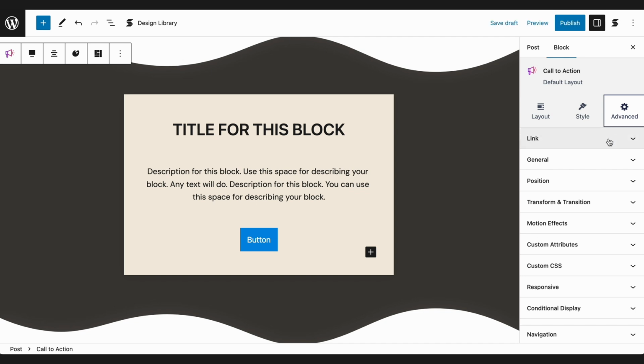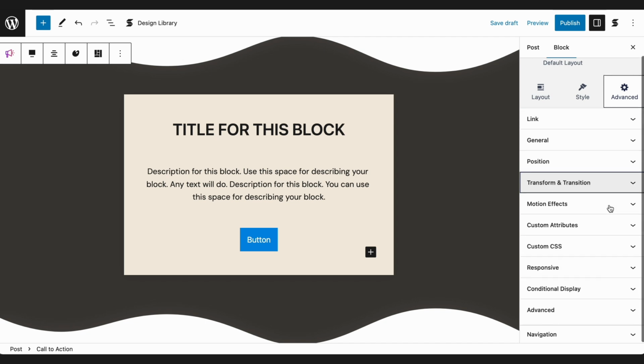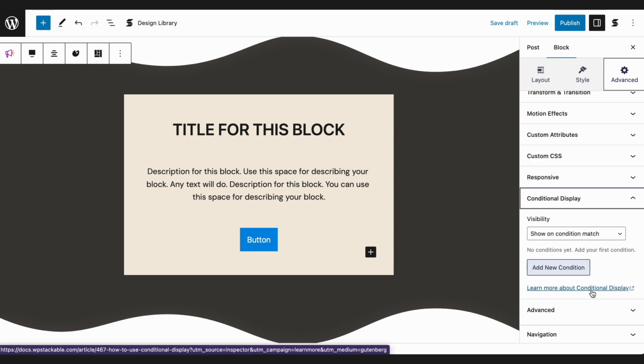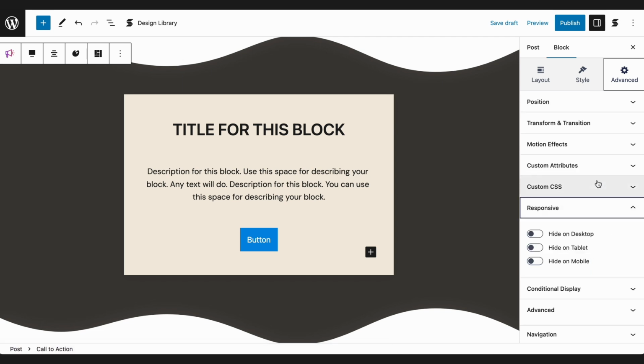This is where you can add a link to your block, find general controls, adjust the block's position, add transitions, effects, custom attributes, custom CSS, and even conditional display. The Advanced tab is also where you will find responsive controls that will hide the block on desktop, tablet, or mobile.